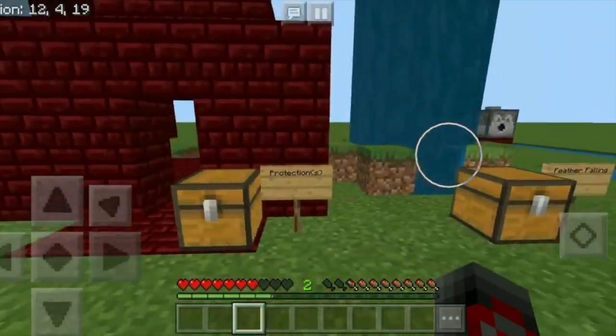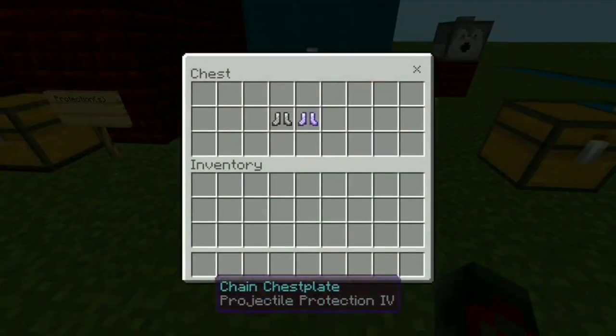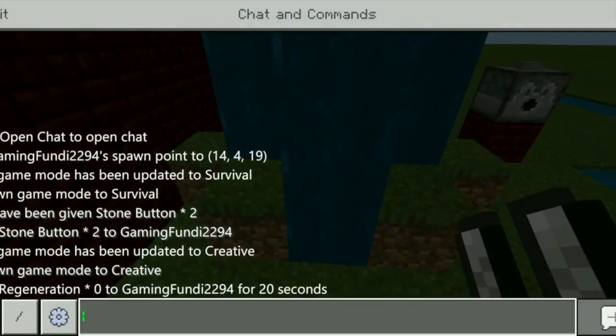So that's for the protection, and it's kind of obvious by the name, so it should be pretty easy to get the hang of it. Now we're going to go on to feather falling.